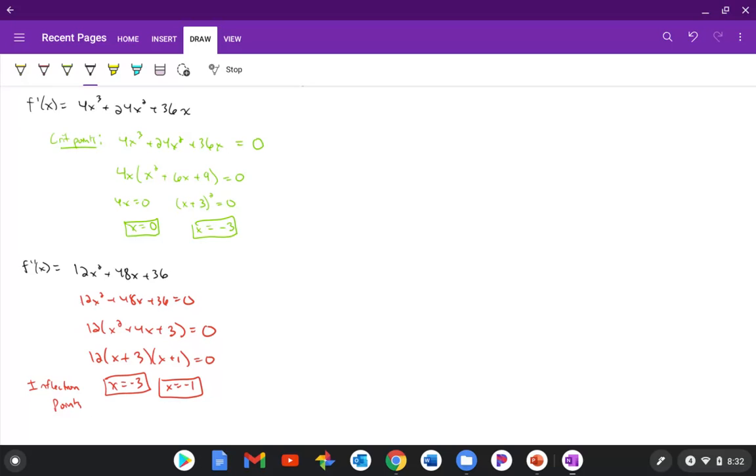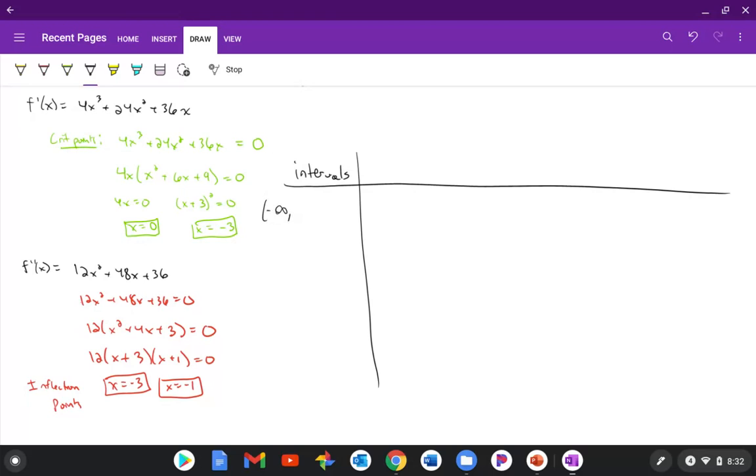All right, so we're going to kind of combine our critical points and our inflection points. In a sense, we're going to combine these and split up our intervals accordingly. So first off, we're just going to do intervals. We'll always start with -infinity and go to our first either critical or inflection point. Now this one actually works out kind of nicely because -3 is both a critical number and an inflection point. So -infinity to -3. That kind of wipes out both of those.